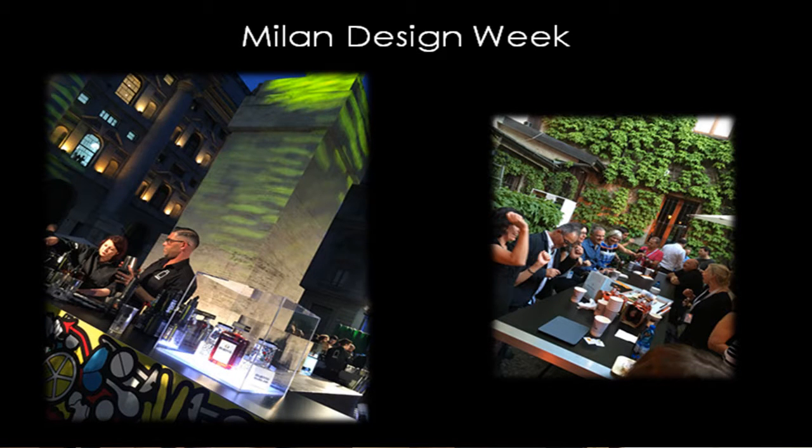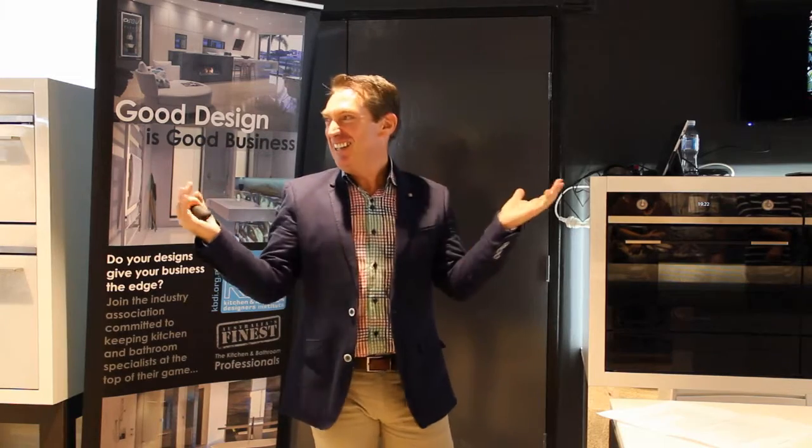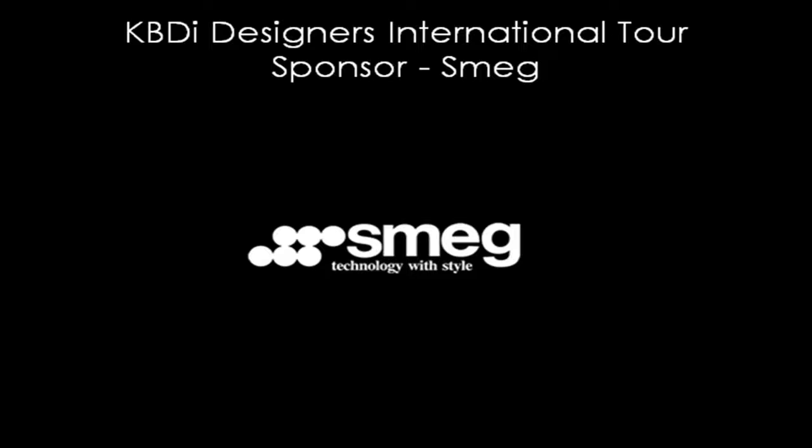More on Milan Design Week — there are just parties going on in the streets. Vox Agle on the right-hand side: we had an exclusive party. They blocked off the gates, and people were walking past just trying to get in. We were only meant to be there for 15 minutes — and we were there for about three or four hours. They actually wouldn't let us go in the end.